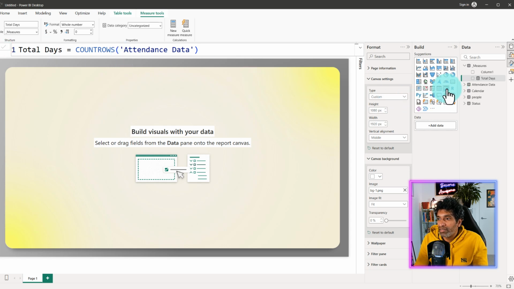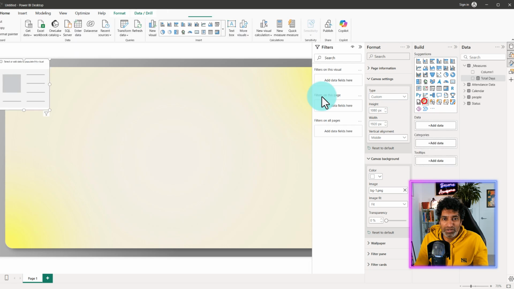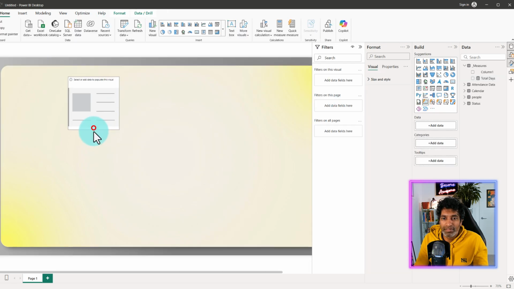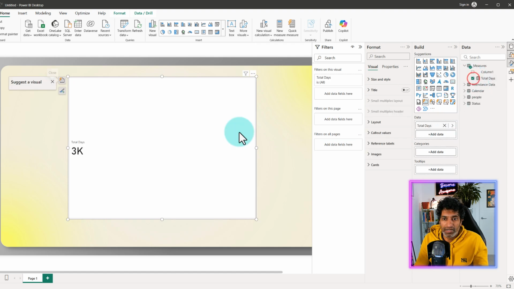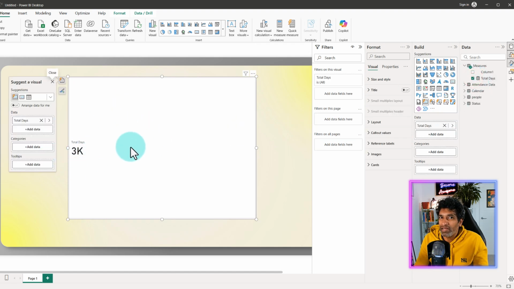Let's take a look at this. It's a good idea to see these things as you're building, that way you have clarity of how everything is looking. So I'm gonna add a new card visual, and this way we can actually see multiple measures in one go. And in this, I'm gonna add total days. So it comes up as 3K. This is because we have got 4 months worth of data for 25 people. So this is like our total productivity possible.